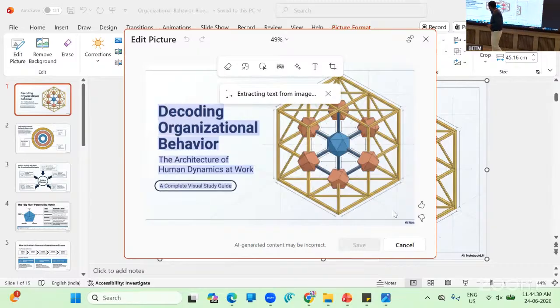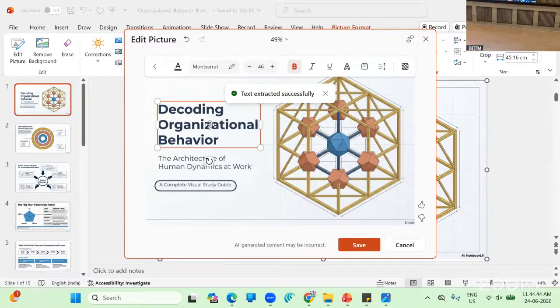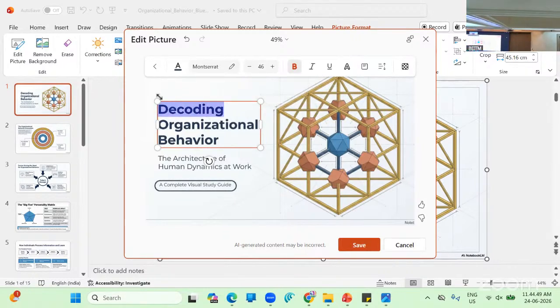So it is extracting text, I can directly edit there and save. The image will be saved. So these are two options at present available to edit the PowerPoint presentations under NotebookLM, because basically images come in the form of PowerPoint presentation, and I also can generate the entire PPT as PDF.